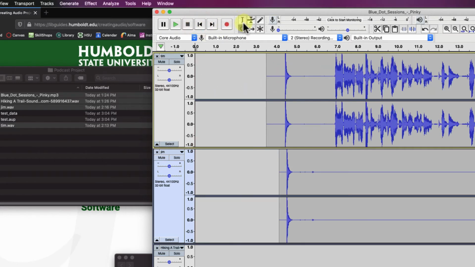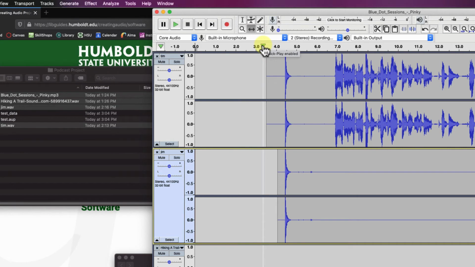And you can see here the claps are still a little bit off. So I'm going to go ahead and use the time shift tool. There we go. And line those up just as perfectly as I can. And then I'm going to play it back and listen and see how closely those are synced. And that's pretty close. That's pretty perfect. You can play around with this until you get it exactly how you want it to be.